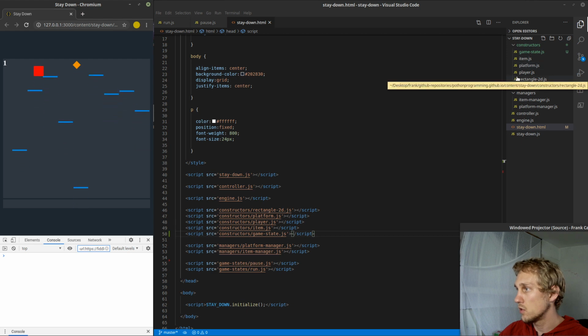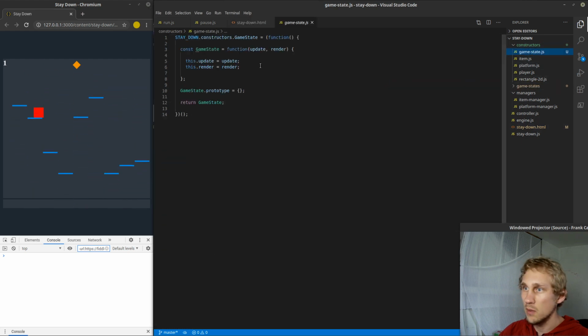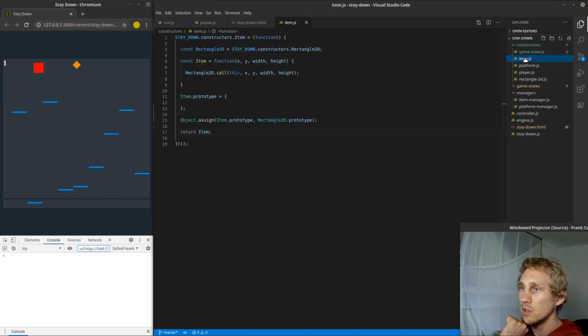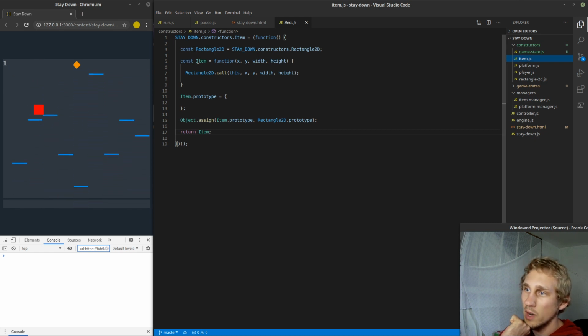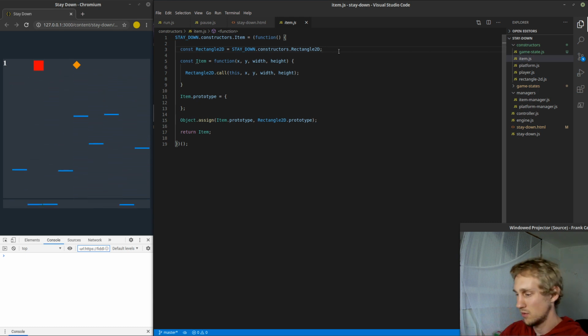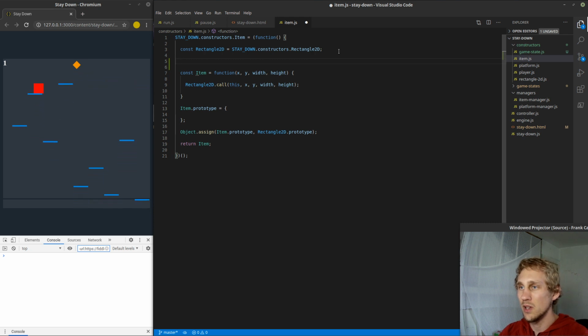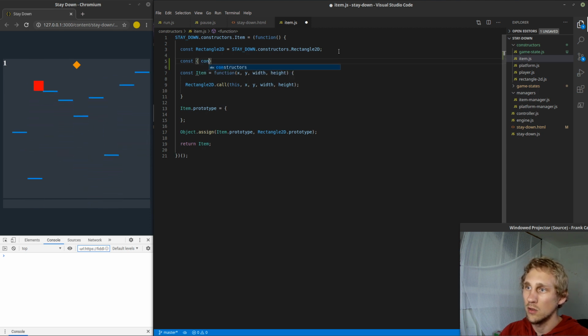Okay, so I still have to do all these constructors. So let's just start with game state, I guess. Nothing. I don't even import anything. Actually, constructors probably don't need a whole lot of stuff. Like here I have rectangle. I don't think I really even need to use destructuring here. It seems kind of stupid, but just to keep everything uniform, I think I will. So I'll do const constructors.